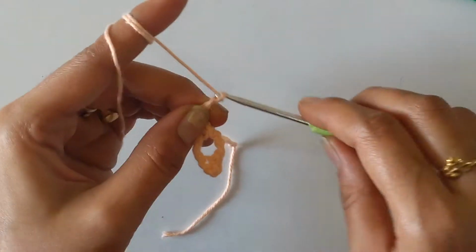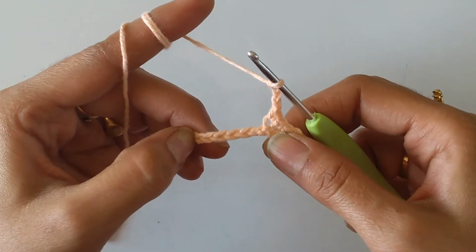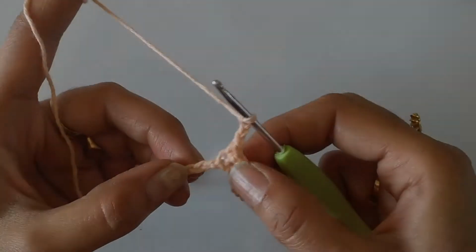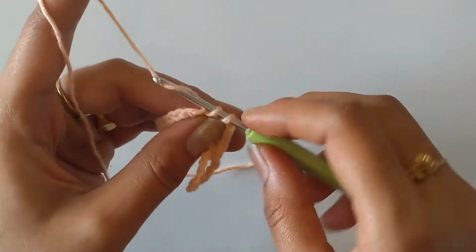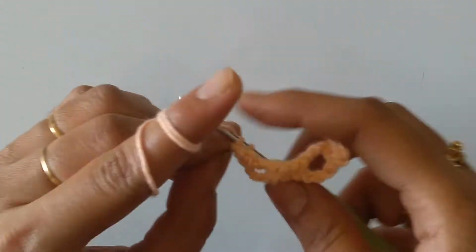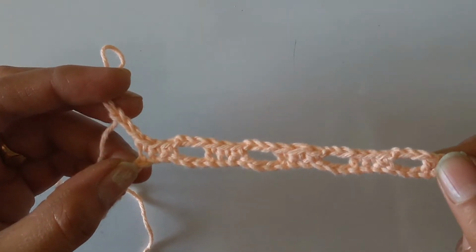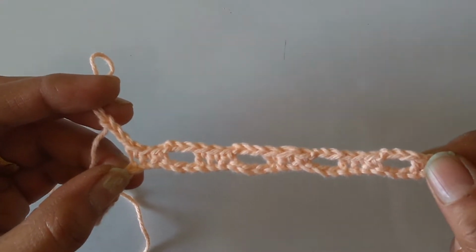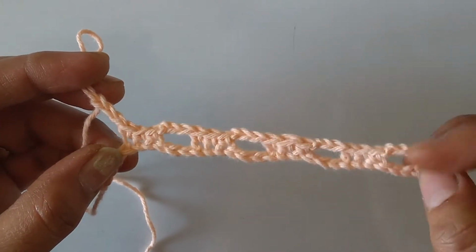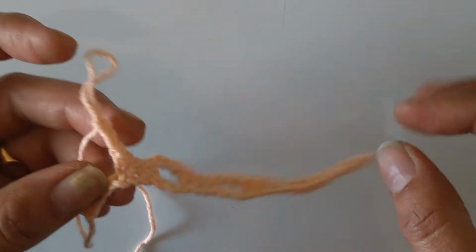Again work 3 chains and skip the next 3 stitches and work 1 single crochet into the next 3 stitches. So this is how this pattern repeats. Just continue working like this. So here I have worked the first round with the sequence as I mentioned before, by working 3 single crochets and then working 3 chains, skipping the next 3 stitches and working 3 single crochets. So you have to just continue like this, and here I have come to the end.